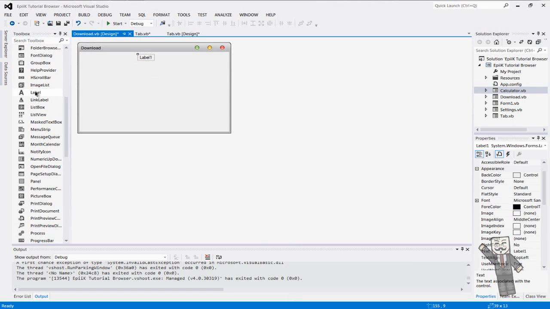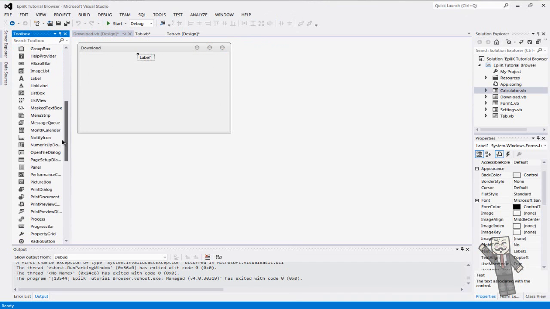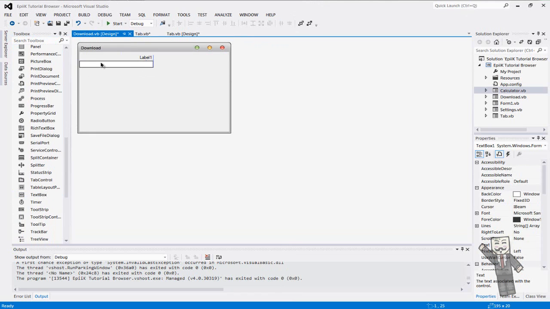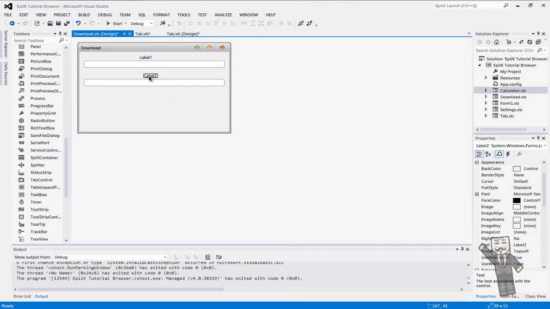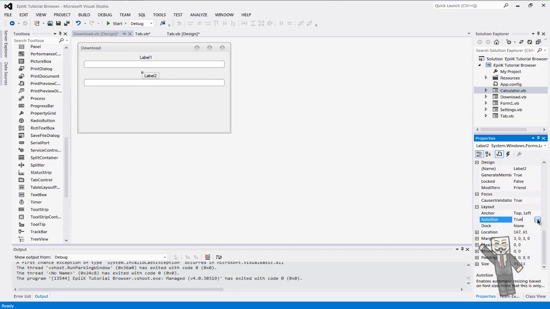So label 1, and we're going to add in a text box up here, just from past experience. The text box could go all the way across if you really wanted it to. Add in another one, so it's Control C, Control V. How about there? Add that there. We could actually just align this into the middle if we know how.